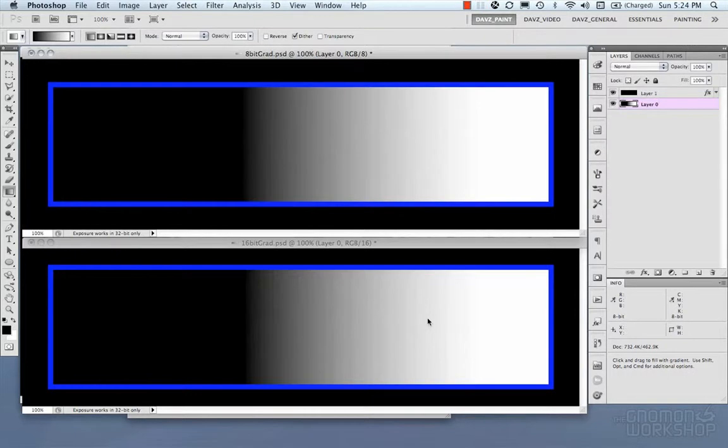So how to really get HDR images? For one, you need to shoot RAW with your camera. If you have an SLR, shoot RAW rather than JPEG, because JPEG is an 8-bit format. If you use RAW, then RAW is a 32-bit format or 16-bit format. And that comes down to EXIF data.